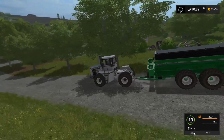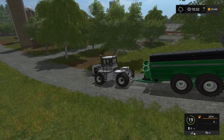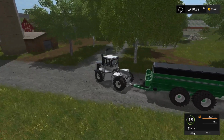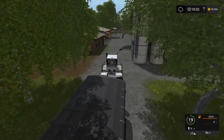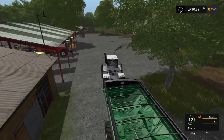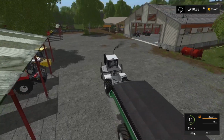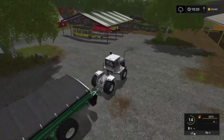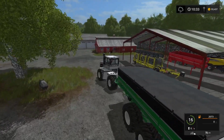Find somewhere for the Brent Avalanche to go, and park the big bud up in the large barn shelter, and then we'll use the Avalanche when we do the next soybean harvest. That kind of makes more sense. That wasn't an error of judgment on my part. Let's close that back up. This is quite big, isn't it? Maybe in the end one, if I can get round. Should go under there.